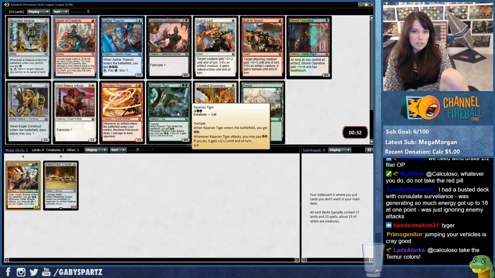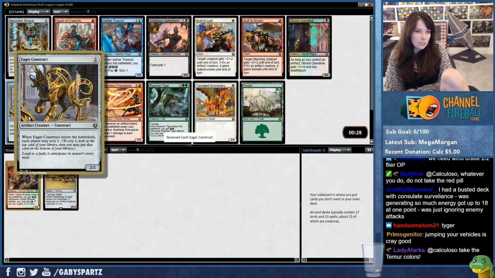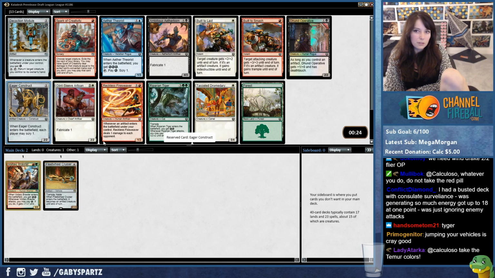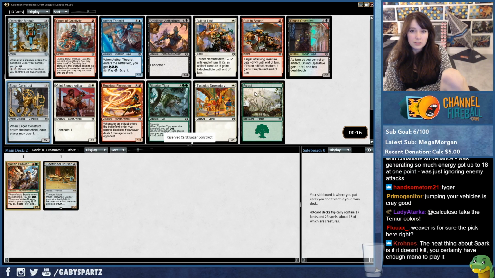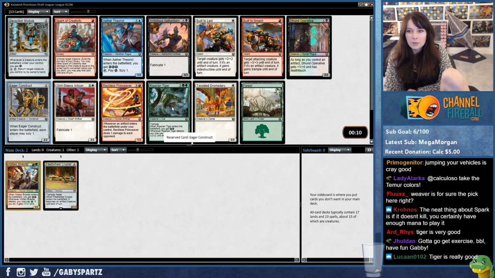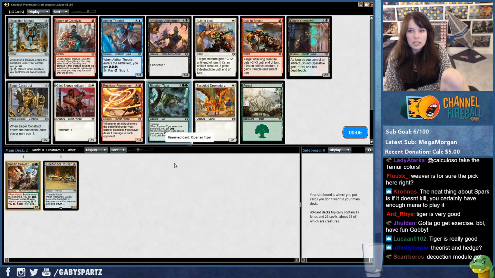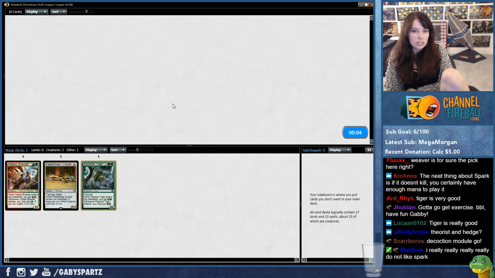We could take the Tiger. We could also take the Eager Construct. He's fine. Look at him. He's like, I'm ready to go. He wants to play ball. You see, he's holding a little ball in his mouth. We could take Built to Smash, though that's not a combo with Fleetwheel. Anything about Spark if it doesn't kill? Yeah, I think maybe I want the Tiger, right? I do like the Tiger a lot. I'm between the Tiger and the Eager Construct. I think I'm okay taking the Tiger.